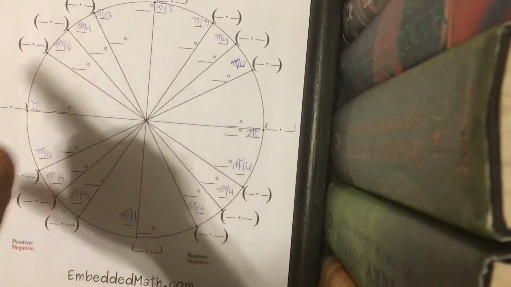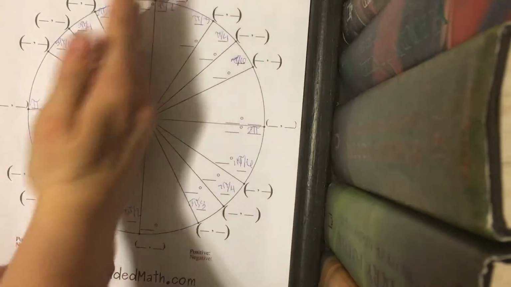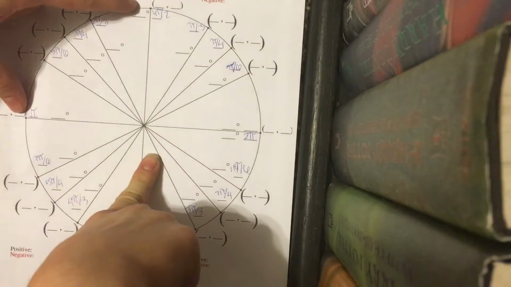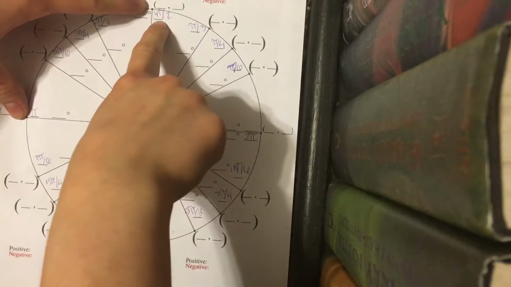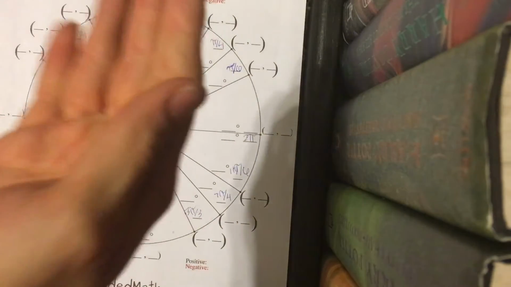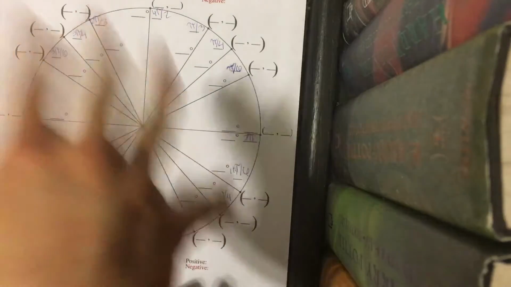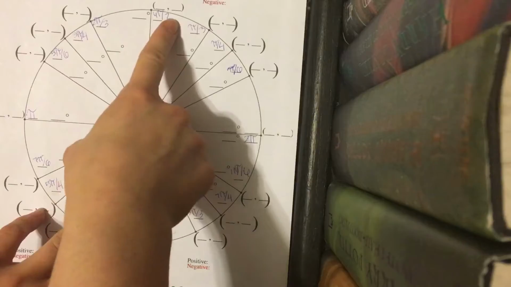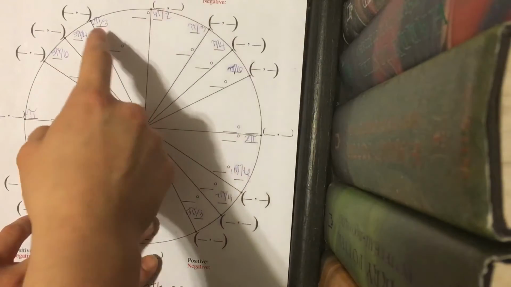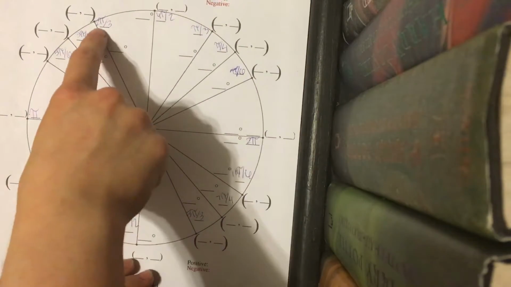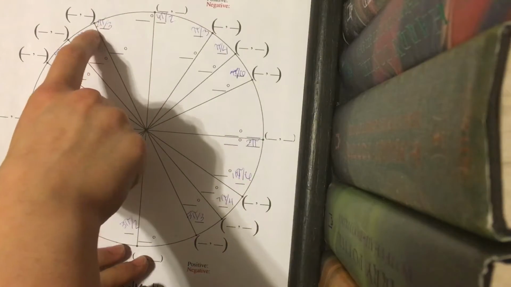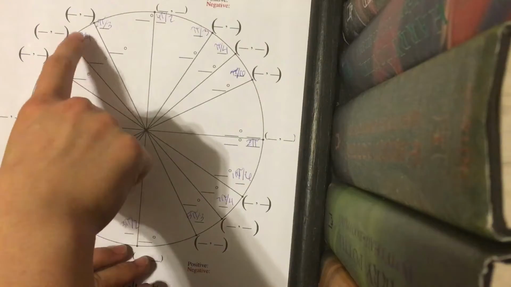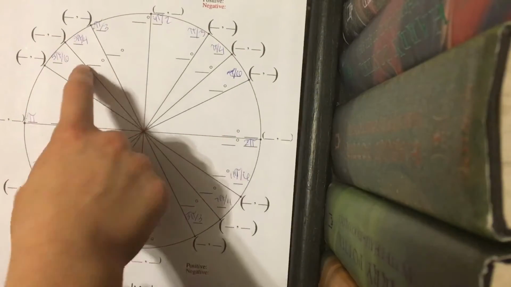We could also remember the numerators in a way of this half over here. If we look at this one quadrant right here, then each of the numerators is going to be 1 less than the denominator and then pi. So pi over 2, so it'd be 1 pi over 2, which is just pi. 2 pi over 3, so 2 is 1 less than 3, 3 pi over 4, and then 5 pi over 6.